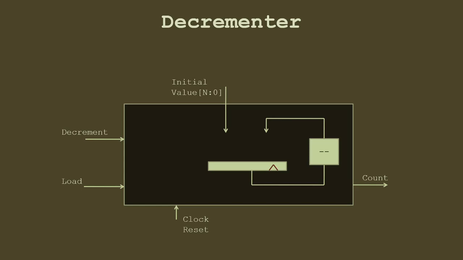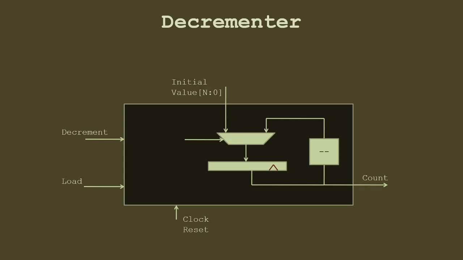Since there are two values that I want to store in this register, but the register has only one input, and if there are multiple options and we want to select between them, we generally use a mux. So I'll add a mux here. That will select whether I want to store the initial value or the decremented value. This mux is selecting between two things, so it has a select line. So what will be the select line? Pause the video and think about it again.